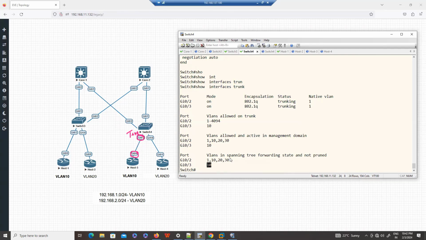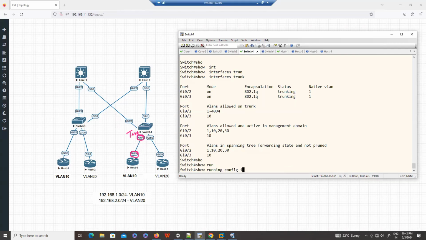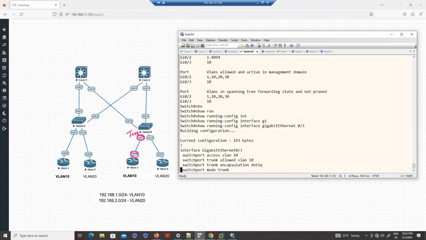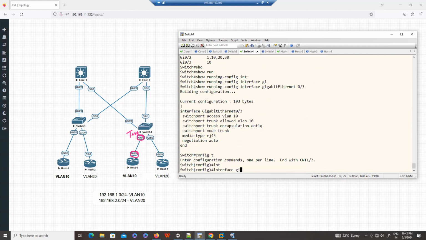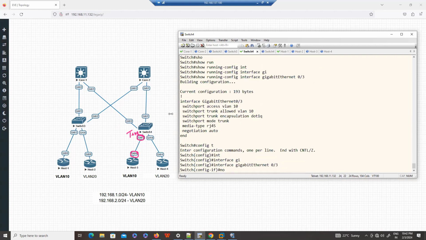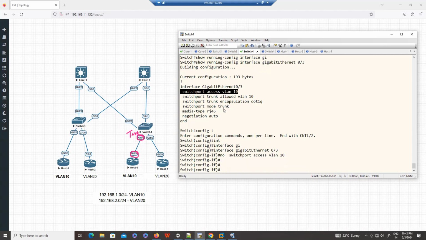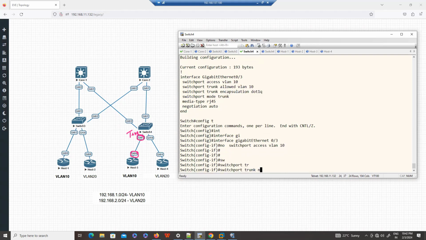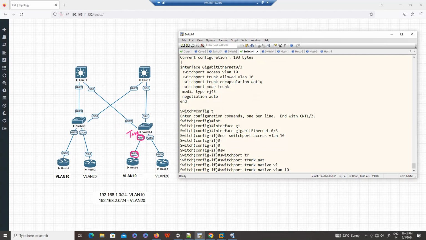Now I'm configuring one more command. Show run interface GigabitEthernet 0/3. I'm removing this switchport mode access VLAN 10 because there is no purpose, as this port is working as a trunk. So I'm configuring one more command: switchport trunk native VLAN 10.